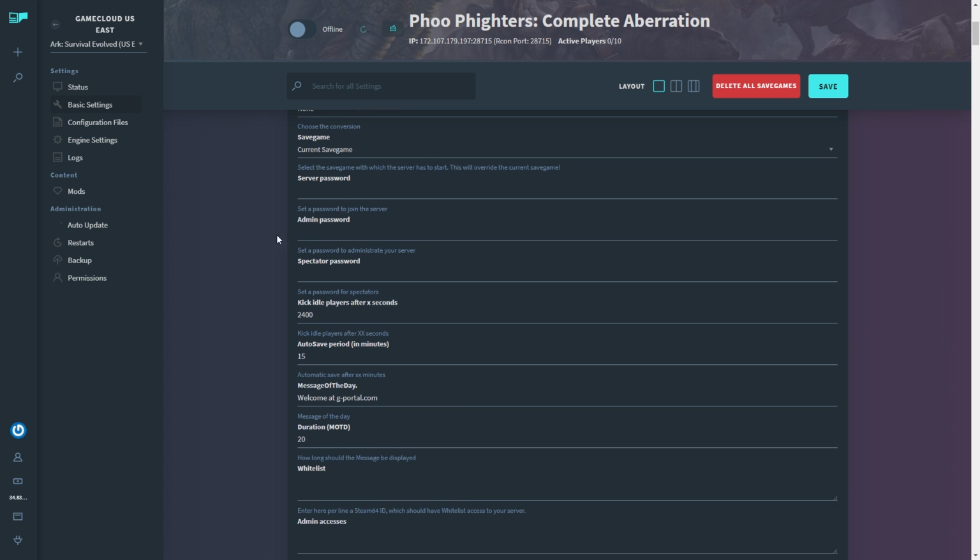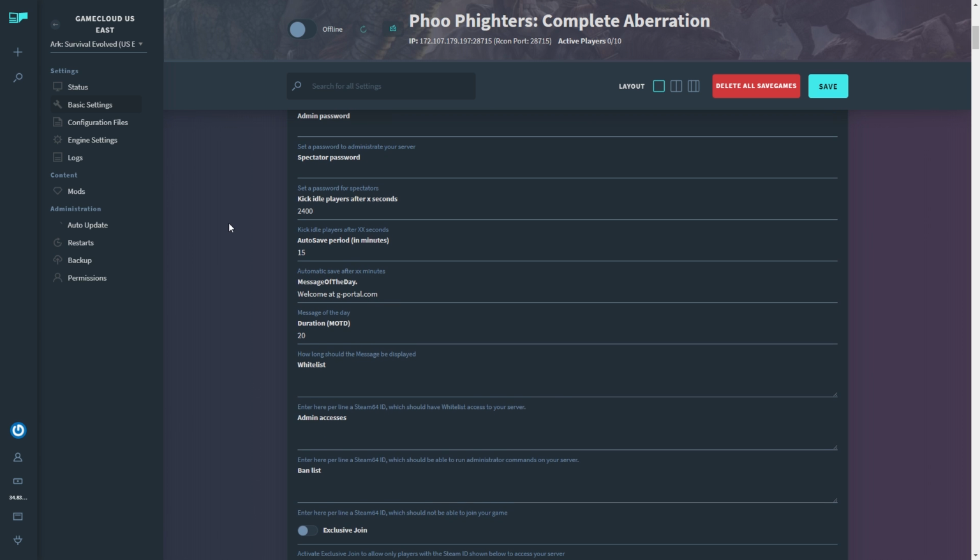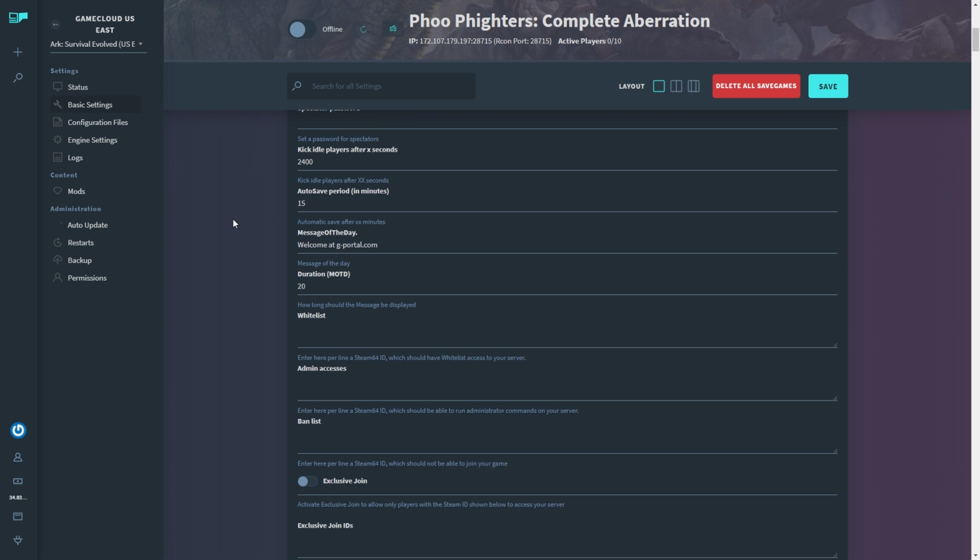All right, and then the admin password is exactly the same thing, but it enables the people you have on the server to use admin abilities. They have to type it in every single time. Same thing with the spectator password. Now, set a password for spectators, kick idle players after X seconds. This is just for AFK people, stuff like that.